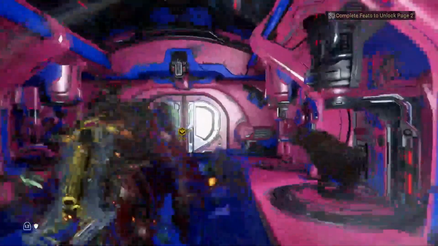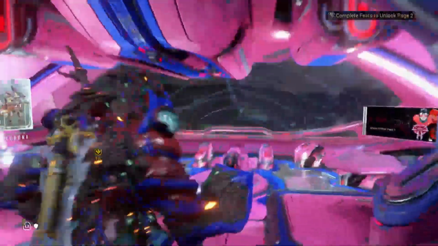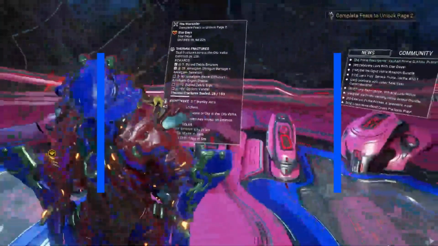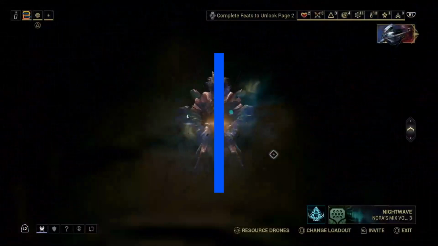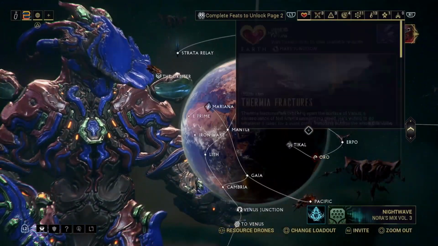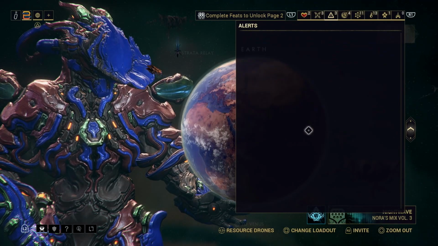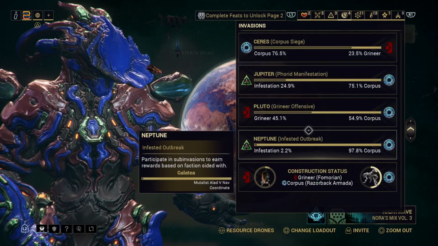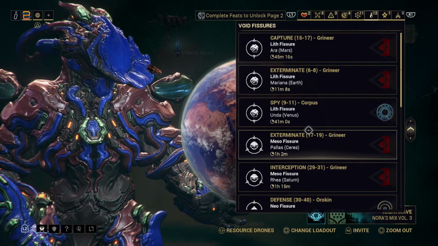So now you know what a prime is, you know what it does versus a base part, you know all that good stuff. So let's talk about the most efficient means of cracking relics, because there is an efficient and inefficient way to do this. This is one of the few things where I look at some things and go, okay, this is where I would be most efficient. But as a new player, maybe you don't understand that. So we're going to talk about that here.